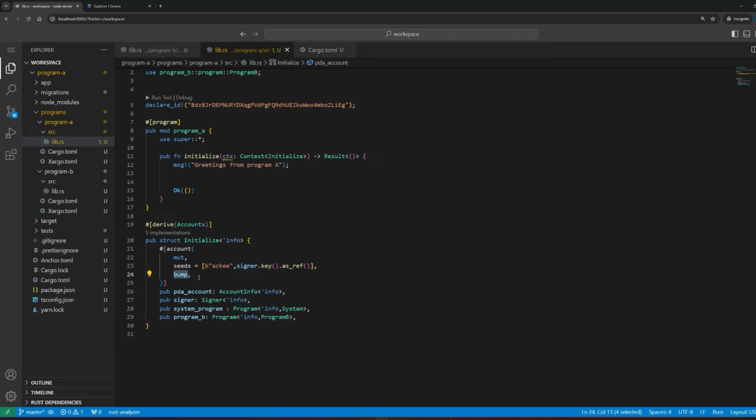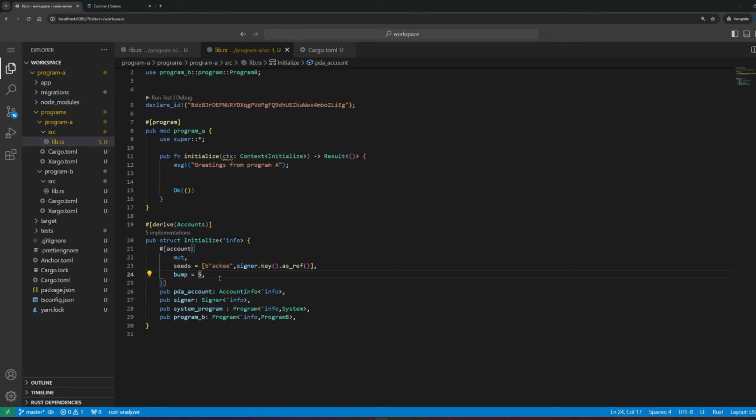This bump here actually tells Anchor, there are two options for how to specify it. You can use something like this. So you tell Anchor that when you derive the address for this account with these seeds, always use 5 as a bump.